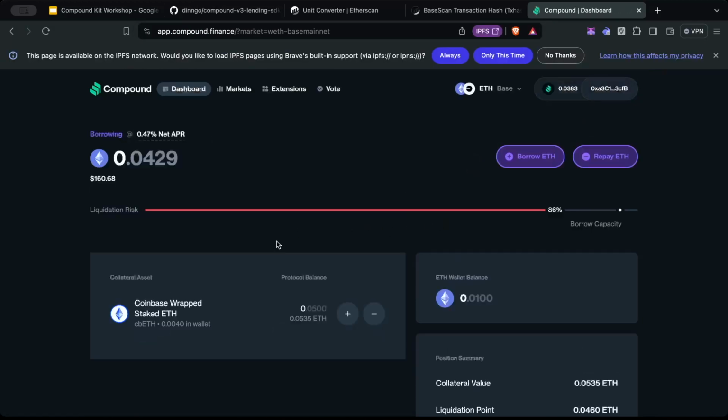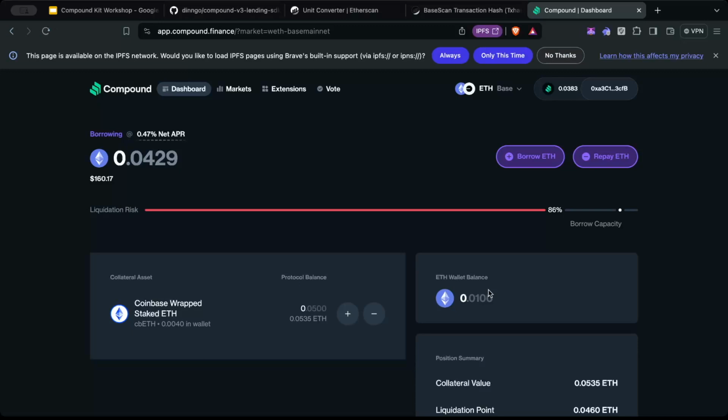So we started with just 40 USDC as our initial funds, but using leverage, we opened a position worth $160. This position is unlikely to be liquidated unless Coinbase Ether and Ether depeg from each other. Additionally, Coinbase Ether is a liquid staking token with an APY of about 3%, which is higher than the APY for borrowing Ether on Compound. So this is an effective strategy to amplify APY, and your product can utilize this to build more features for users.